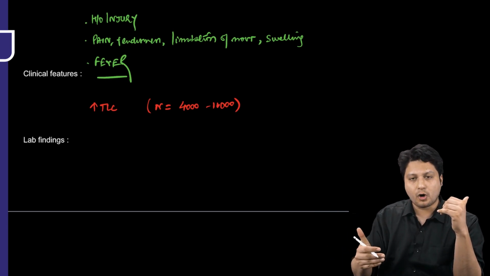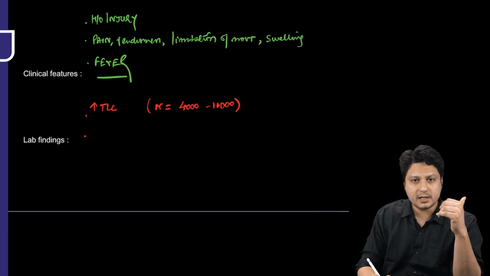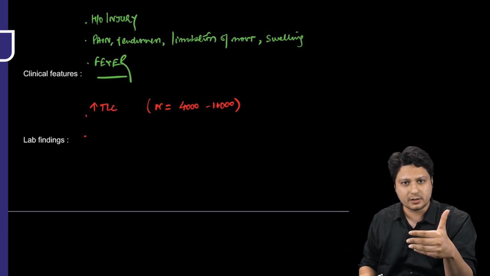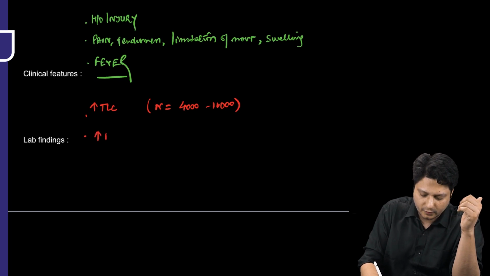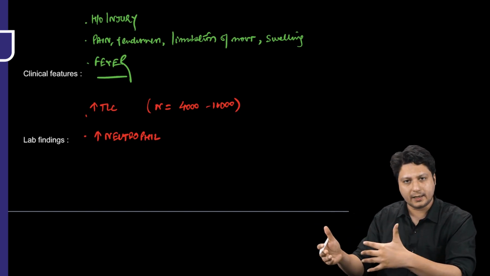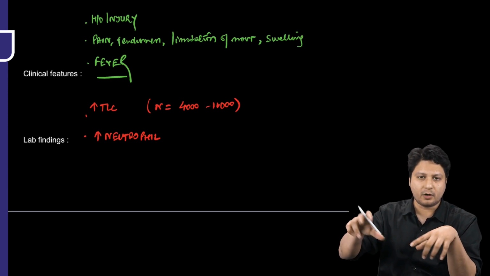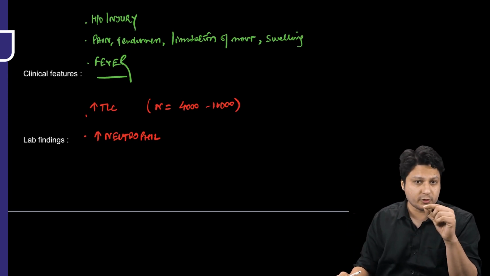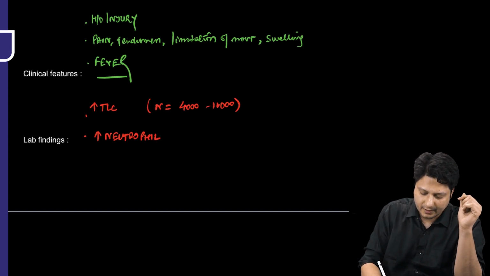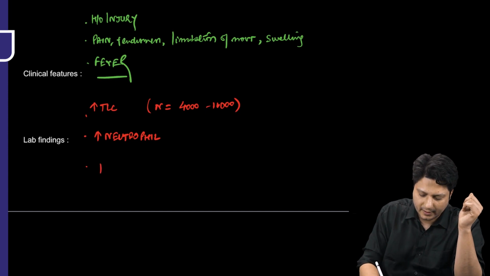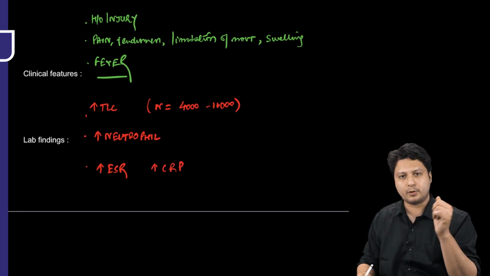But in case of acute osteomyelitis, there will be a raised TLC, and because the condition is acute, meaning it is not chronic, it is of less duration, there has to be a raised neutrophil count also. All right. So there will be neutrophilia. If you go for the differential leukocyte count, then there will be raised polymorphonucleocytosis, raised neutrophil count. Then, because it is an acute event, it is also inviting inflammatory processes. There will be raised ESR, erythrocyte sedimentation rate, and raised CRP. So these are the laboratory findings.